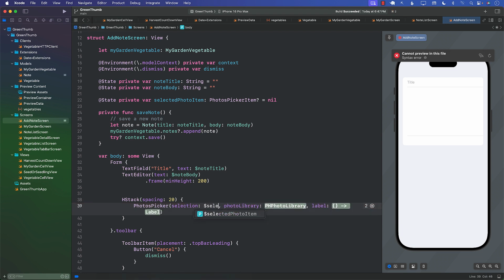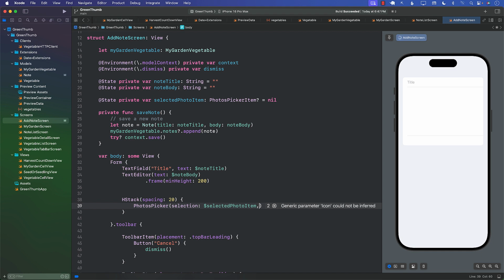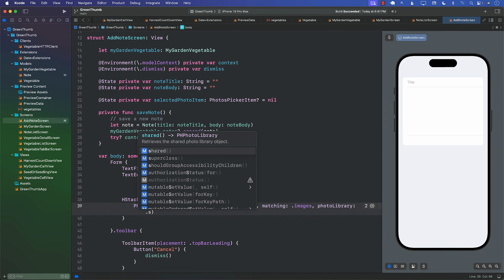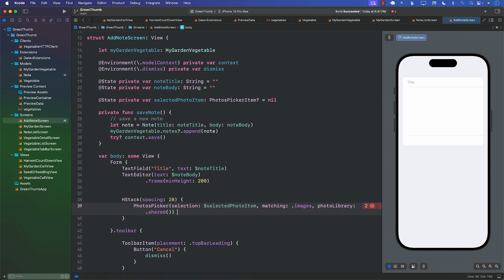I'm going to use a different initializer because this one looks weird. I'm going to use the one where I can pass in matching images, so we're only allowing the user to select images, not videos. Photo library, the shared one is fine. We can just use shared.